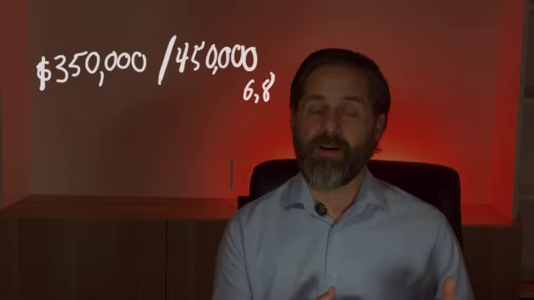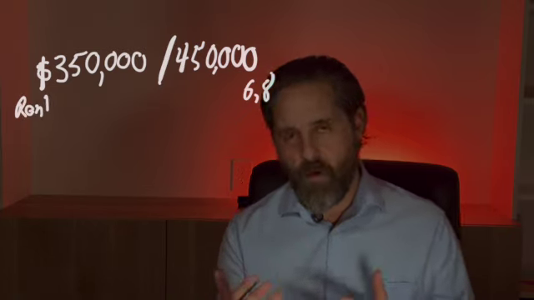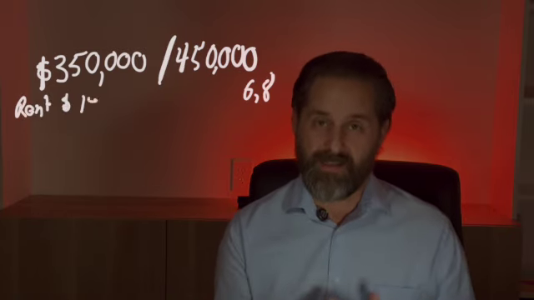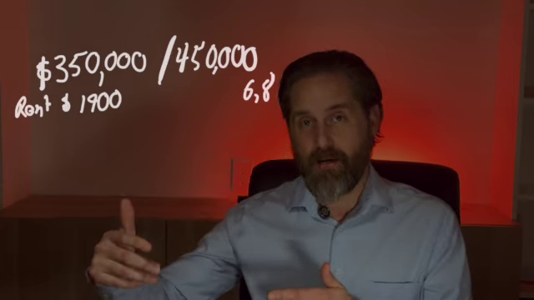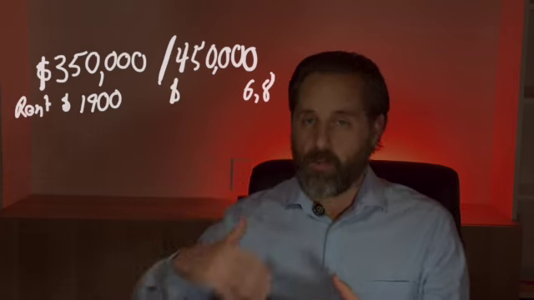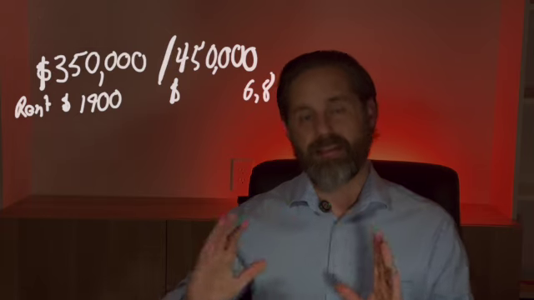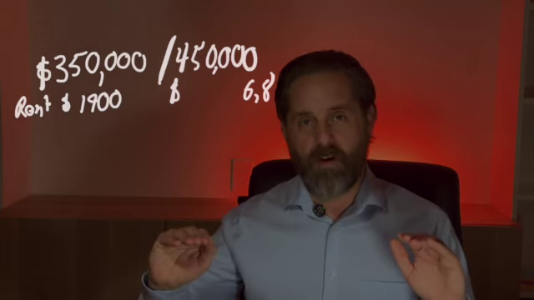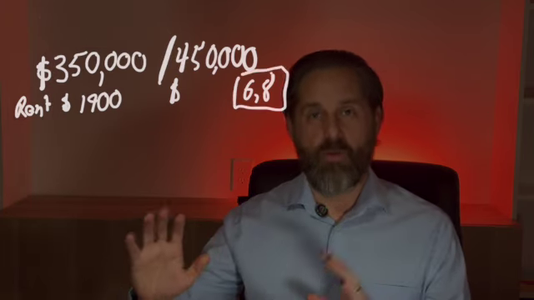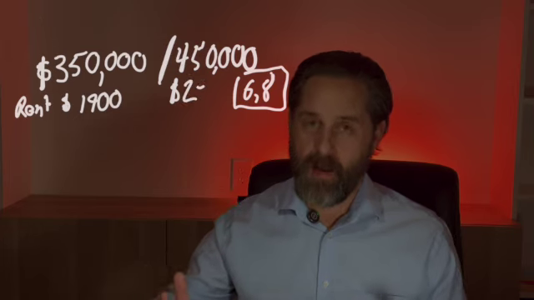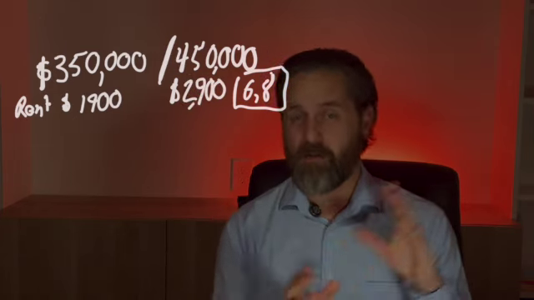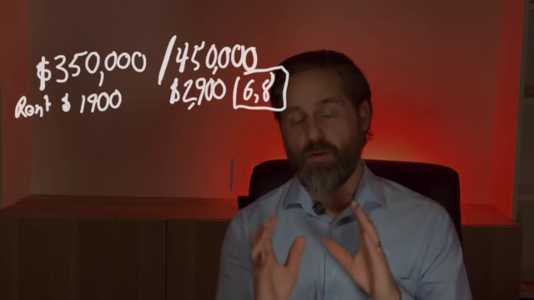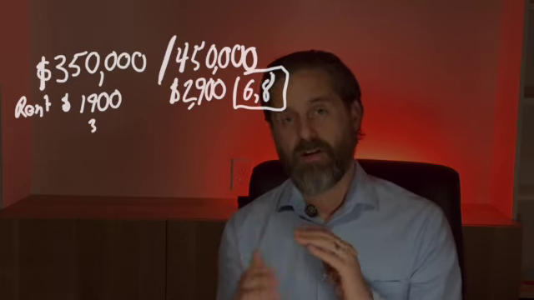So what would your home rent for? Your home would probably rent for around $1,900. Could it be more, maybe less, probably more, but we're gonna say $1,900. If you purchase the home at a 6.8 rate, 450, now you're probably gonna put some money down, but again, to keep things simple, we're gonna say 450 at a 6.8 rate. What's the payment on that? It's about $2,900. Now, you've got taxes and insurance on both of those homes now, and you're going to carry all that over. So what does that look like?